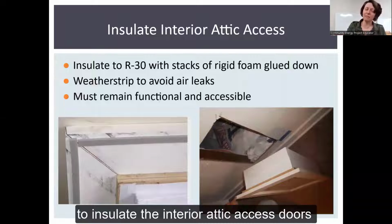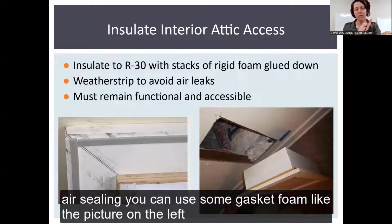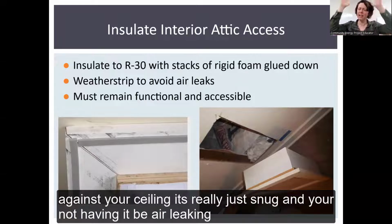Next, you want to insulate the interior attic access door itself, because otherwise, it's R value of 0. So there's two things to think about. One is air sealing. You can use some gasket foam, like the picture on the left. It creates a nice airtight, or closer to airtight, seal, so that when your attic access is up against your ceiling, it's really just snug, and it's not an air leaking place.